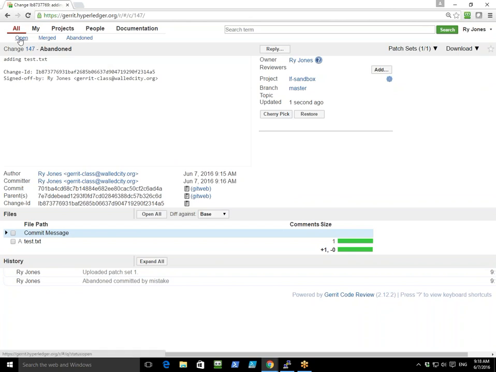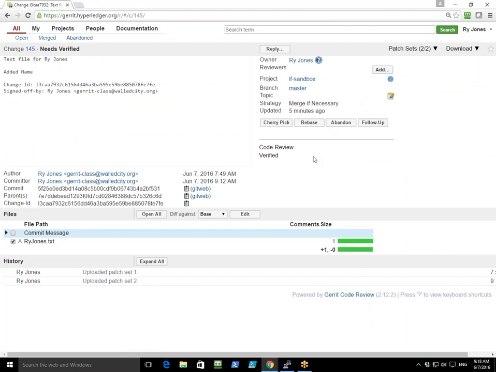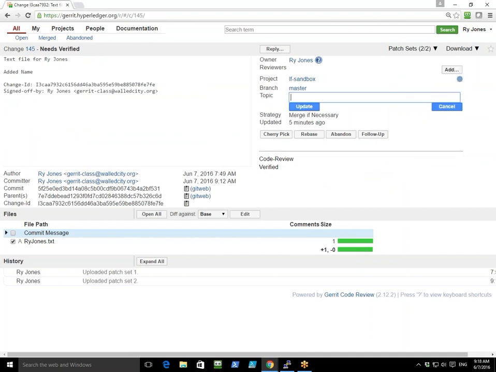The remaining stuff that you can do is, let's see. We don't really do topic branches, but there is nothing preventing you from doing that. This is very similar to a lightweight feature branch. If the Hyperledger project starts doing topic branches, I can circle back around and touch this up a little bit.